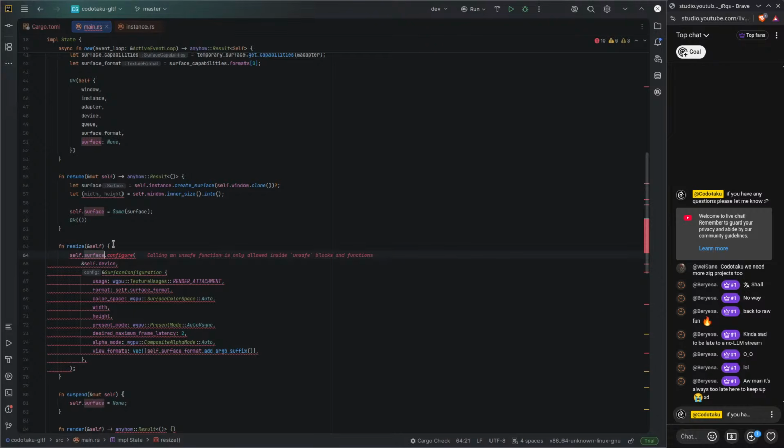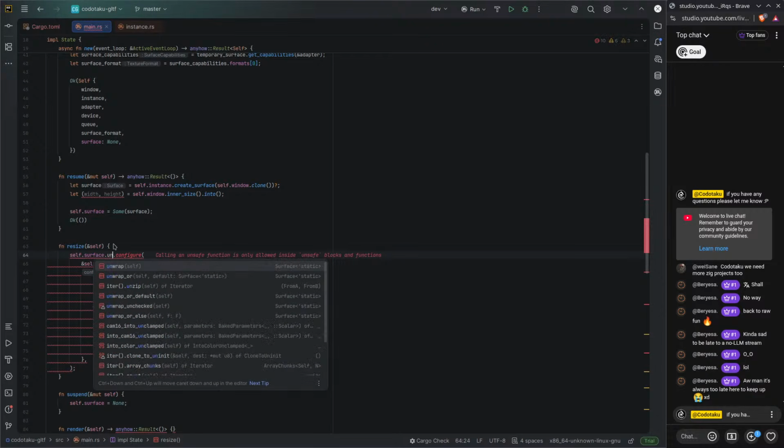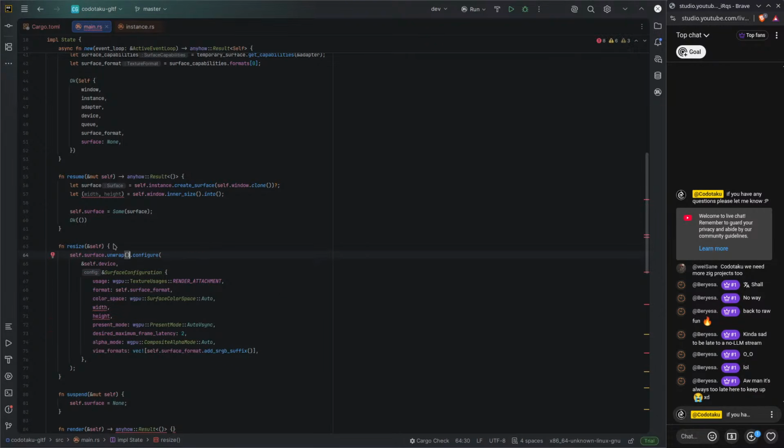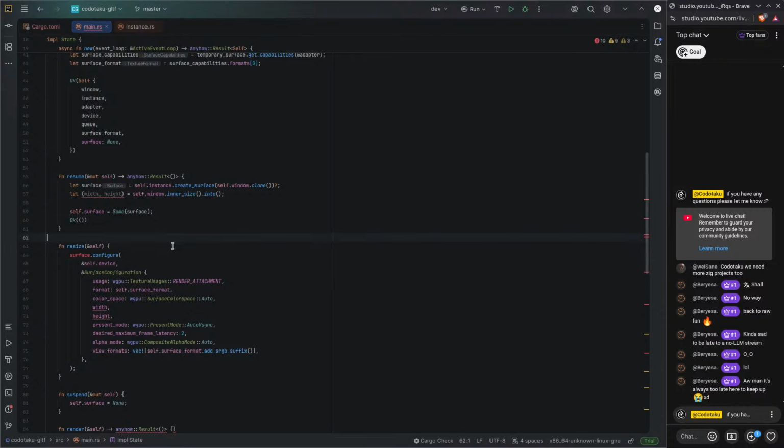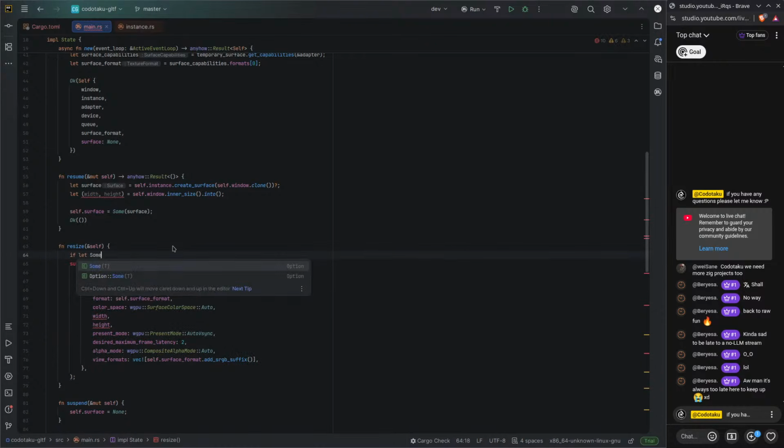Well, dot unwrap. I mean, you could say if let Some surface, but honestly, I don't think. I mean, fine, just to be safe, who cares? Let's say if let Some surface is equal to self.surface.